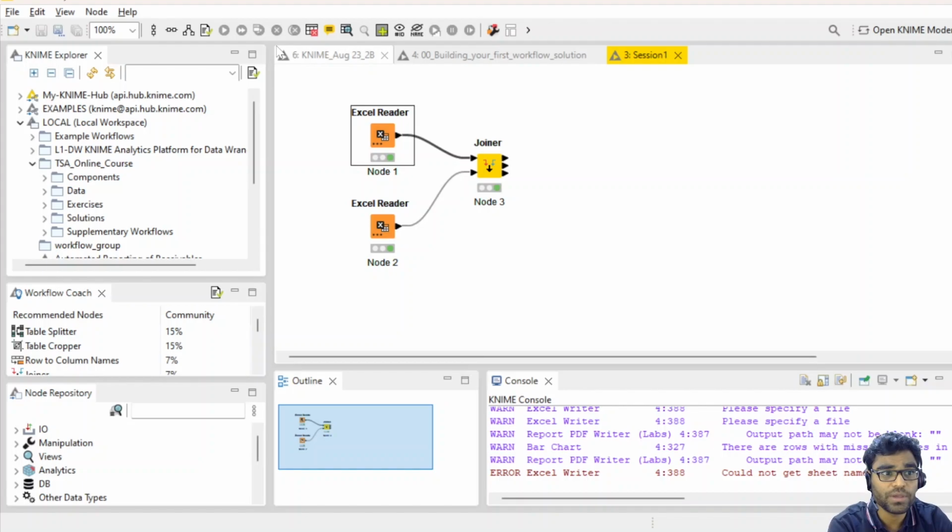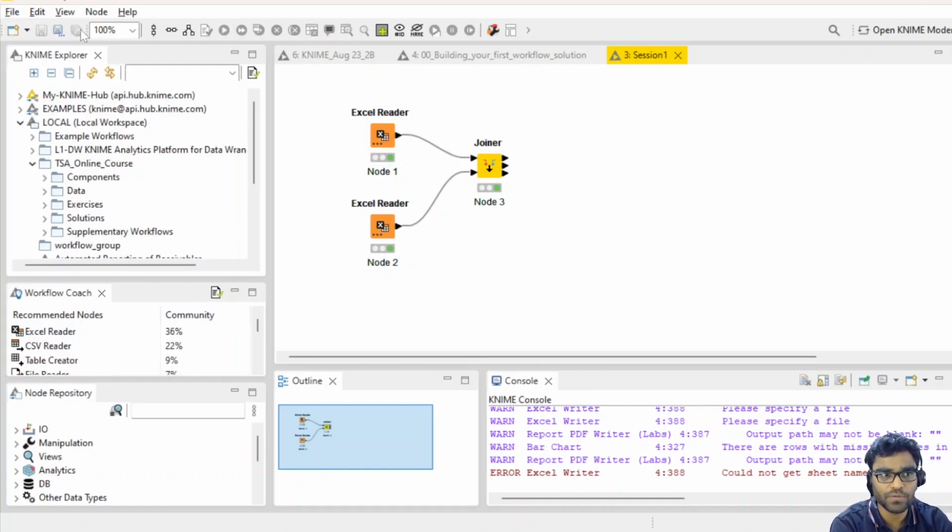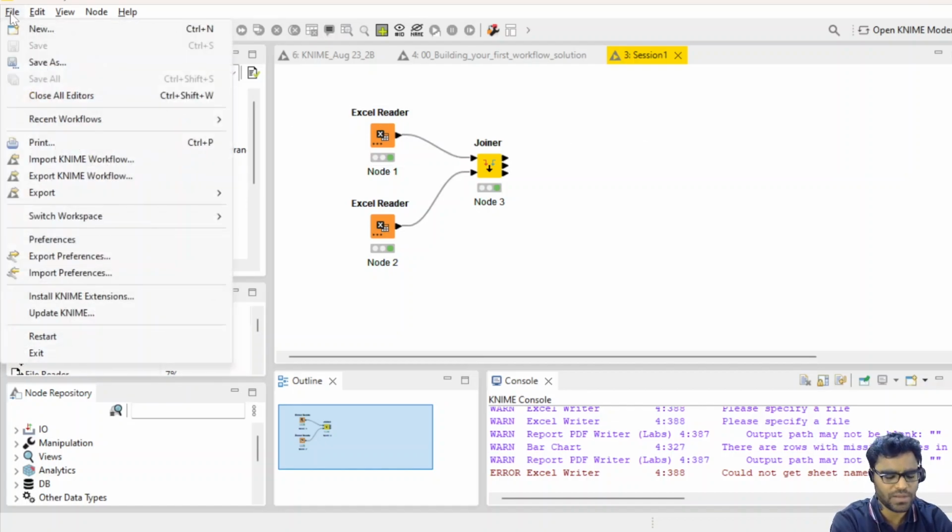So how can we build the first workflow? I'll give you an example. I'll go to new. If you want to create a new workflow, how can you do it? Go to file. Right now you don't need to do anything, because I'll tell you in my next class how to install KNIME, because it's pretty big. Right now you can just see how you can do it.